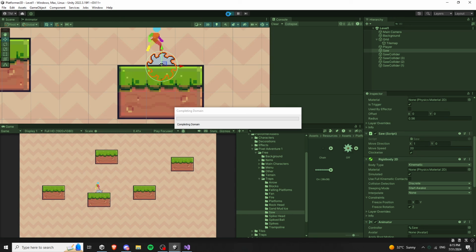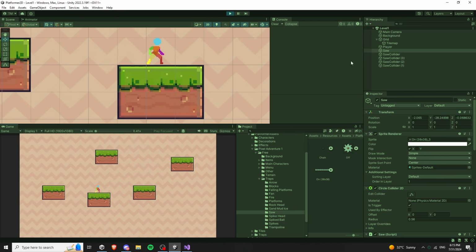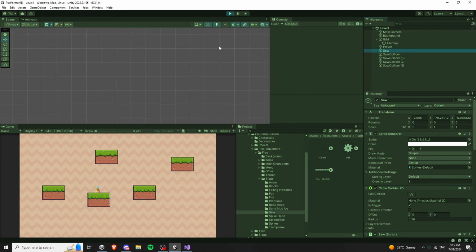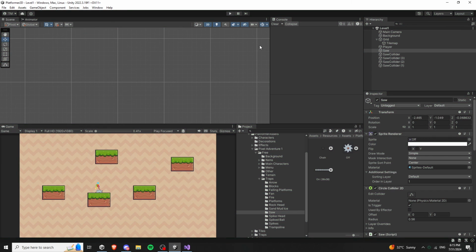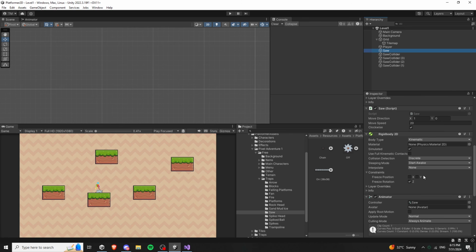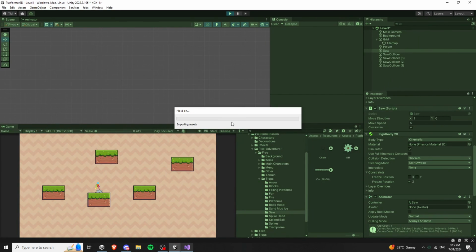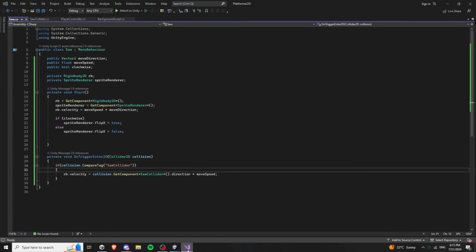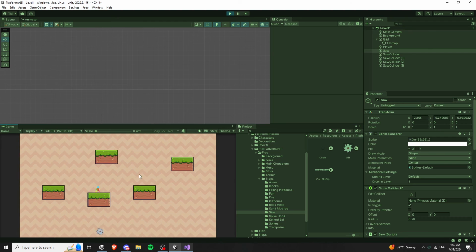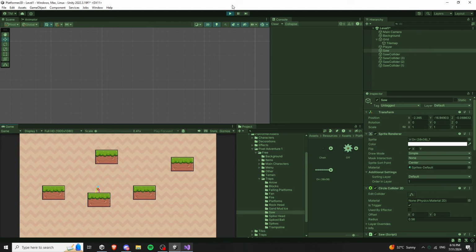Gravity. Speed might be too big. Let's try lower speed. Okay, I see.